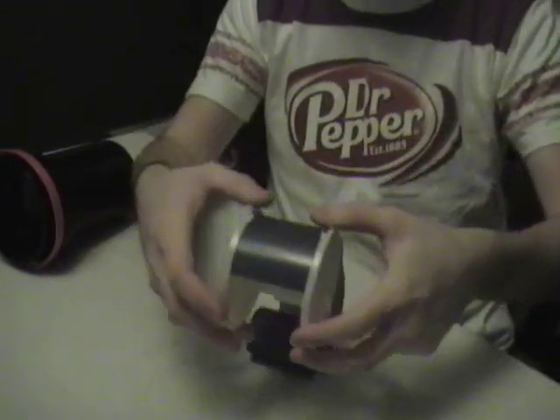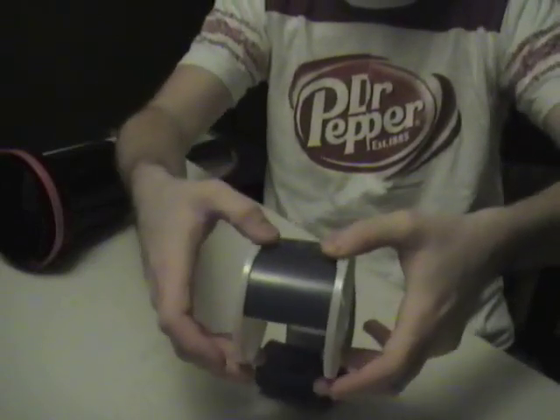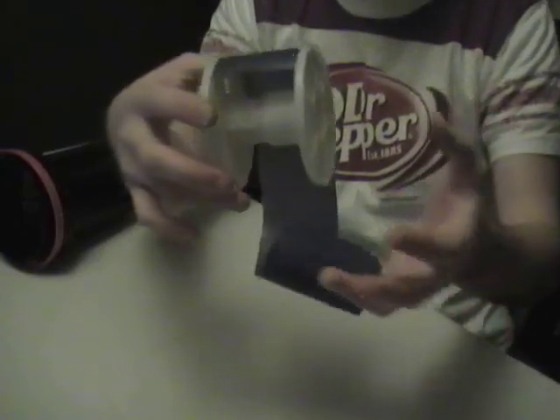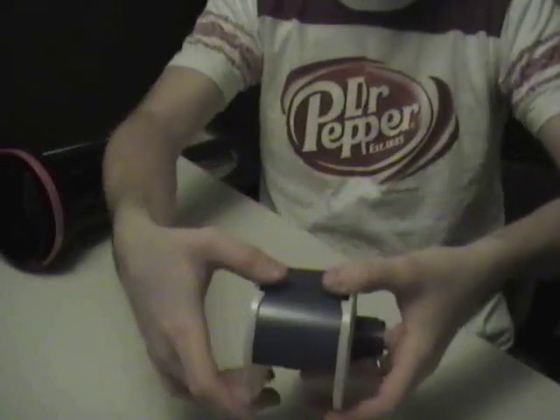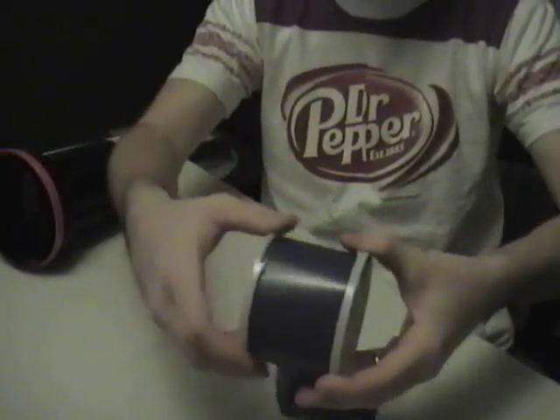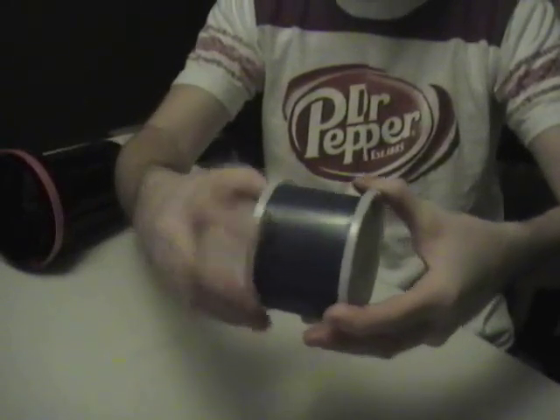I can do whatever I want, I'm pretty free to move around. But I use my thumbs right next to these notches in order to keep the film on track. With my left pinky finger, I put the film inside here to act as a guide. Doing that, I'm then free to quickly roll my film. And there you have it.